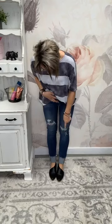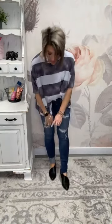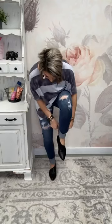I love that rose gold detail here that you get, especially if you're going to do a little front tuck with the top or wear a little bit of a shorter top. That rose gold button is so pretty. And then these come with a cuff in them that you can adjust, so they're really a nice length. If you're on the tall side, you can take this cuff right out, and that's going to give you extra inches. So for our tall gals who are always looking for longer jeans, this is going to be a really great option for you to undo that cuff or lengthen that cuff, and make a nice long denim for you.